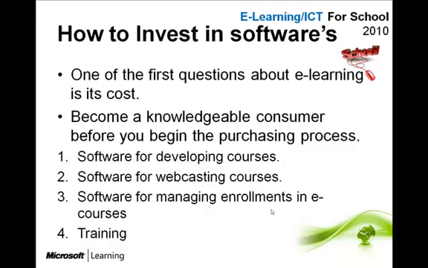Now, looking at how we can invest in software, one of the first questions about e-learning is its cost. People said it costs. Motorola said it was cheaper for them. My question is, is it cheaper for us? I found out that I have to buy a lot of software that cost me over 3,000 rands. Some cost me 2,500 rands, some 10,000 rands. Some make me pay a subscription for a year of over 4,000 rands. To me, it's expensive, but they say it's cost-effective.